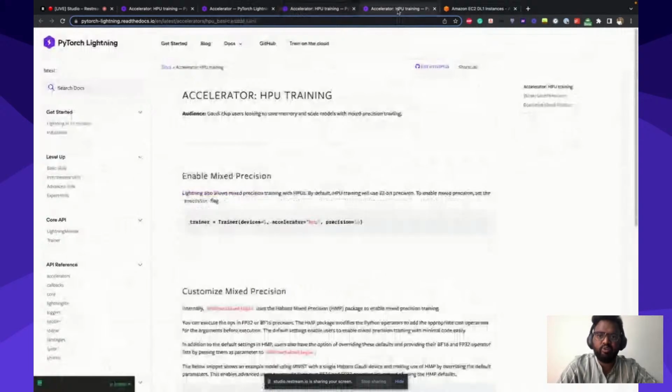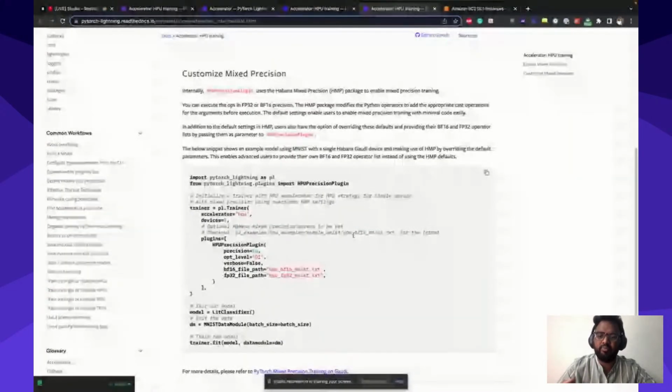The second part of HPU training is precision. By default, HPU training happens with 32-bit precision, but we also provide functionality to customize that. We have a flag called plugins where you can pass the HPU precision plugin with multiple parameters, where you can provide the precision flag and the paths to the operations for BF16 as well as for full precision 32.